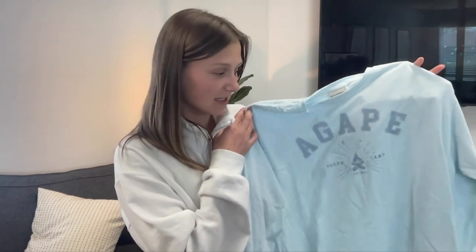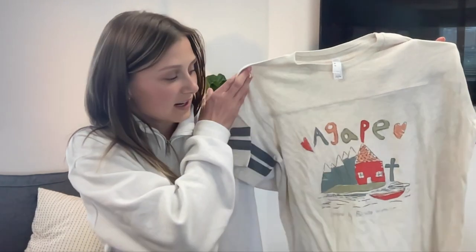Campers as well as yourself will be receiving a shirt for every single day. We have some super fun designs this year — some long sleeve options, some short sleeves. And what was super exciting: we had a contest for a shirt design, and one of our adventure campers designed this t-shirt this year, which is super exciting and will be worn by all of our campers.